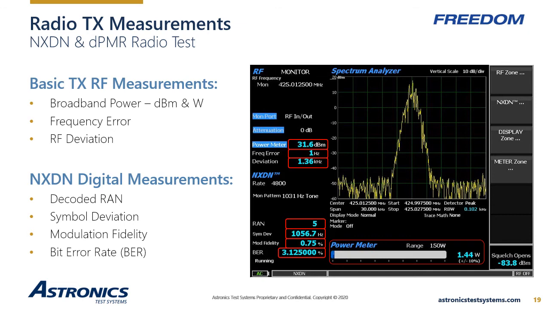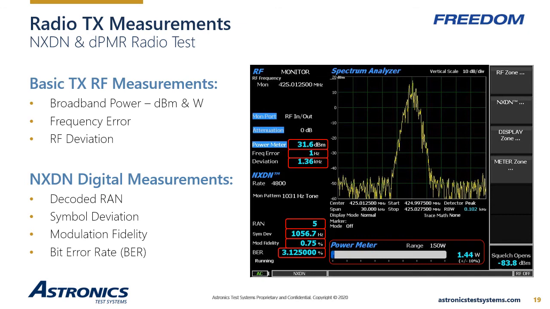Since the radio is connected directly to the instrument, we're receiving full power. Bit error rate should be 0 unless there's a serious problem with the radio's hardware or firmware. If the test patterns don't match, you will get a high bit error rate. So if you get a high bit error rate, first verify that the correct pattern is being transmitted and we're comparing to the correct pattern on the receive side.